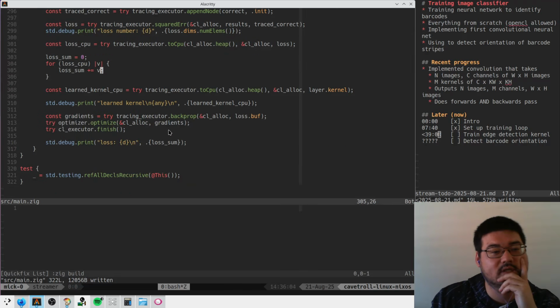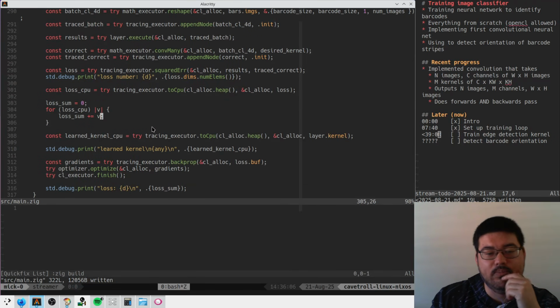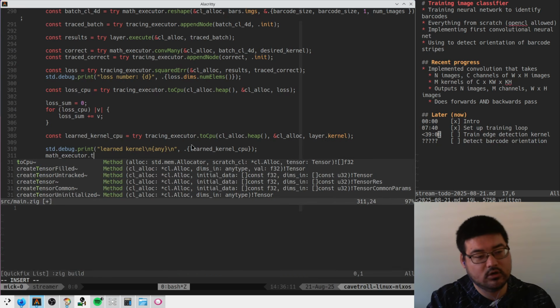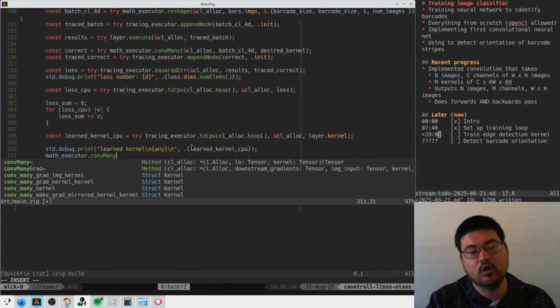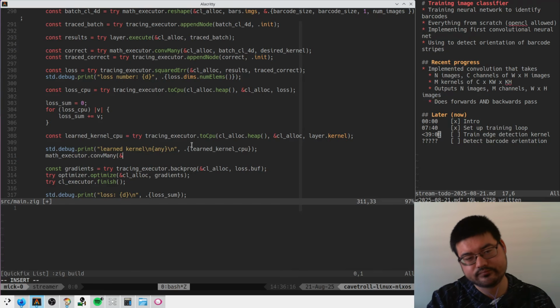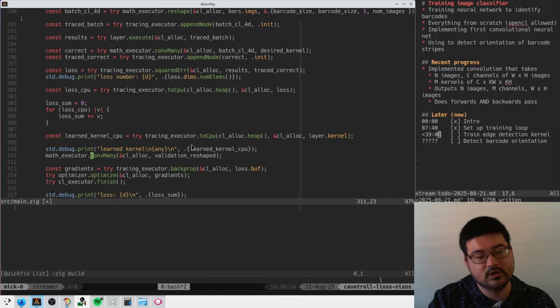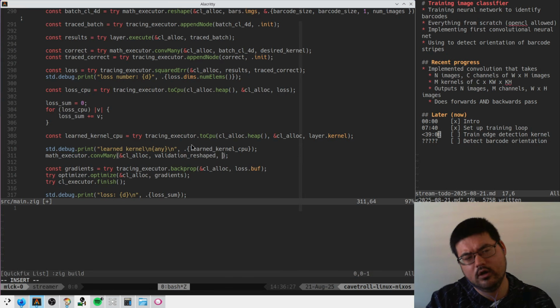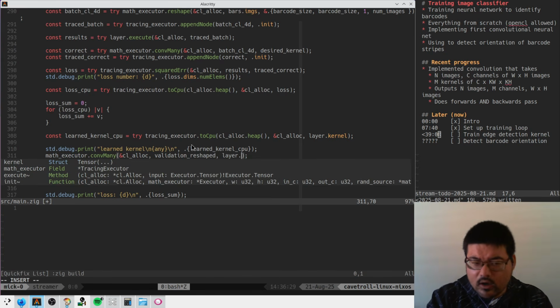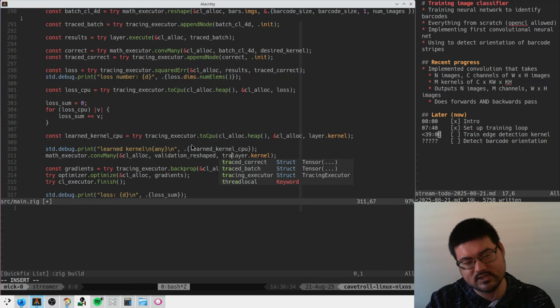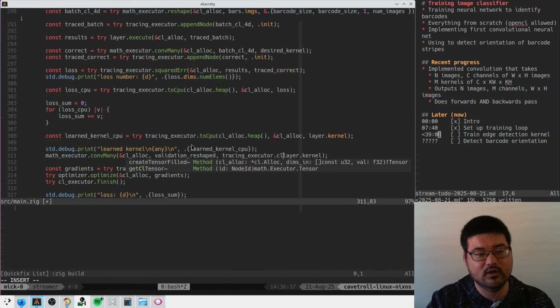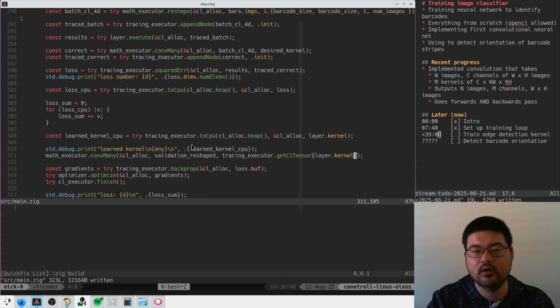So probably at the end of every batch, we run conv many with the input tensor. This is going to be the validation set reshaped. We're going to run this with the kernel that is in our layer. Yeah, something like that. But this thing is traced, so we need to get the CL tensor from this thing.